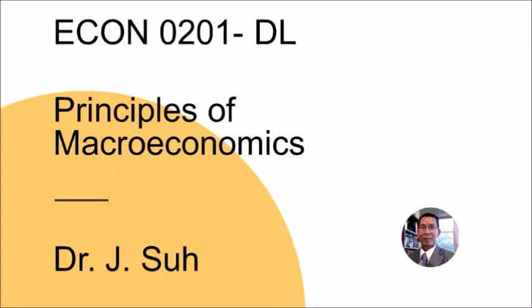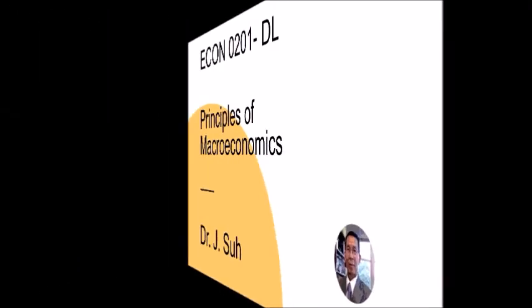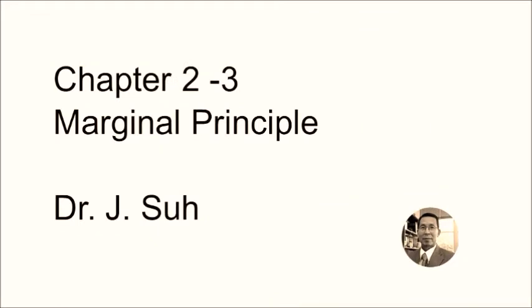In this section, we're going to look at what we call the marginal principle. The marginal principle is used to fine-tune decisions. It's a way of figuring out exactly how much of an activity that one would like to do. And so what you want to be able to do is compare the marginal benefit of an activity with the marginal cost of that activity.